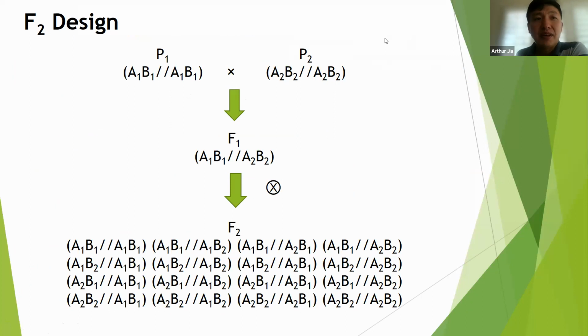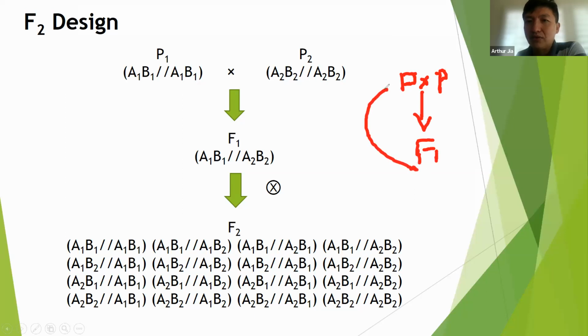So I think I'm done with the backcross design, right? Let me give you a brief summary. Backcross means we have 2 parents and we cross the 2 inbred lines, we get F1, right? And once we got the F1 progeny, we just cross this F1 back to one of these 2 parents. Then that's one possible design in breeding.